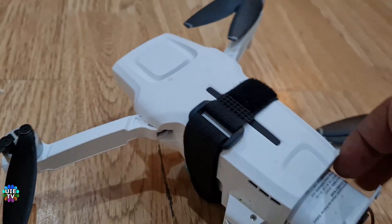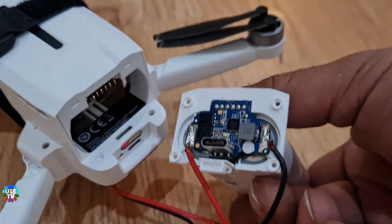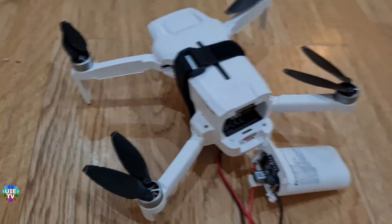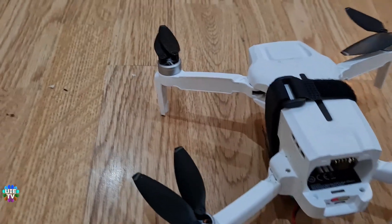So it flew higher than normal and first crashed into the roof of my room, then crash-landed on the ground. I lifted it up again but it was not controllable, as I said, because of the bottom sensors being covered. I am sure the next attempt will be fine, and the flight will be outdoor to test the battery modification on this mini drone.